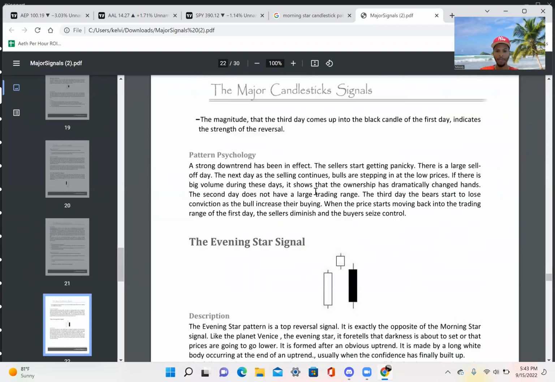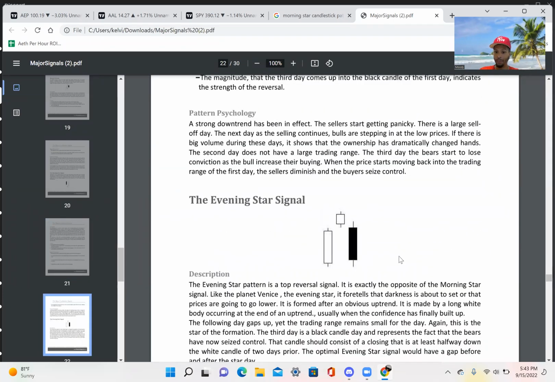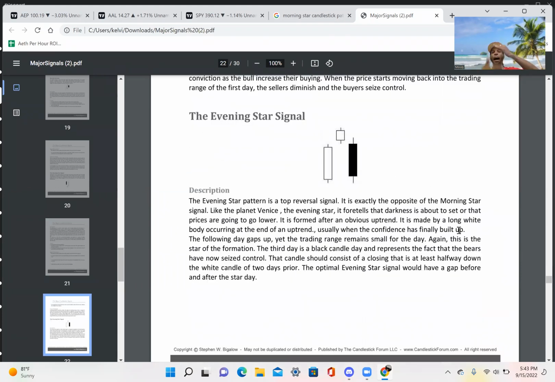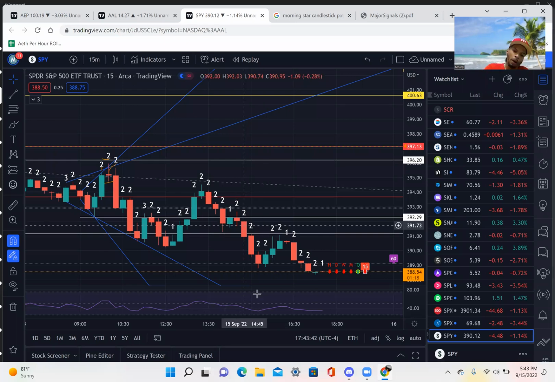And then you have the evening star pattern, which is the same thing that I just went over, just the opposite, right? So let me close this out. Well, I'll leave it there just in case we come back, and we'll go over to some charts. Before I go over to any charts and start breaking down what the morning star is, or how I view it, does anybody have any questions? Please make sure to unmute yourself if you would like, or just drop it in the comments.